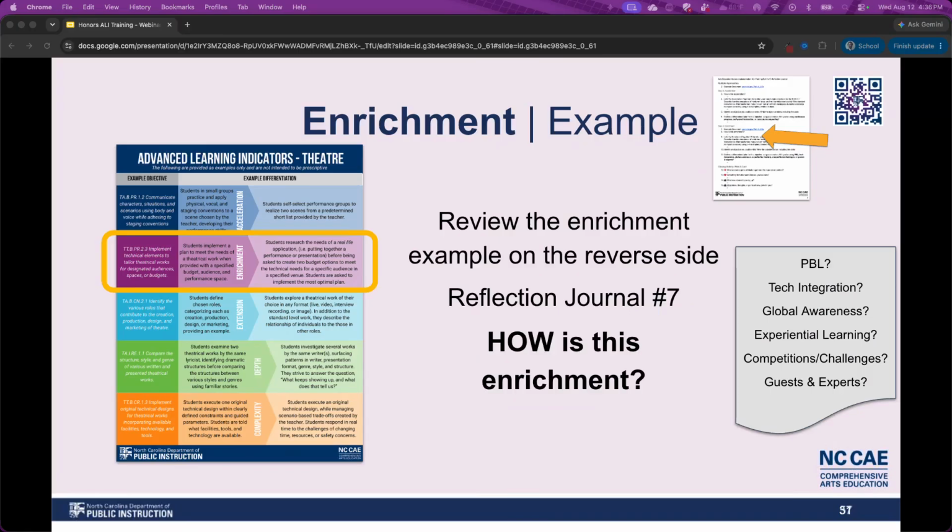Again, in our first column, this is the objective. In our second column, we've given you a possible way that we would have it exist at standard level instruction. And now we're showing what it would look like if we were to enrich it at the honors level. And so taking a look, what do you think it is for your discipline? Go ahead and write that on number 7, and you can just kind of log it in the back of your mind, and we're going to tell you the answer in a second.